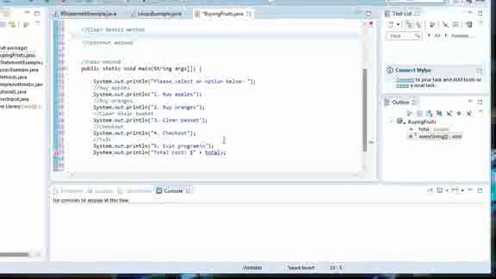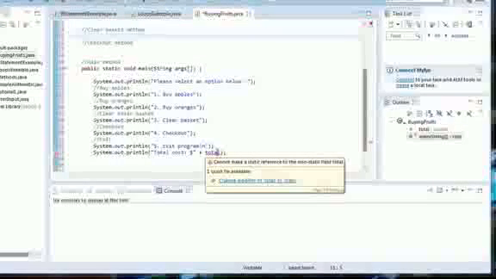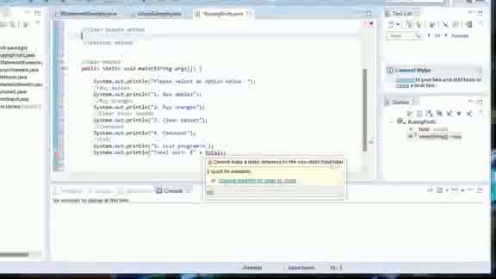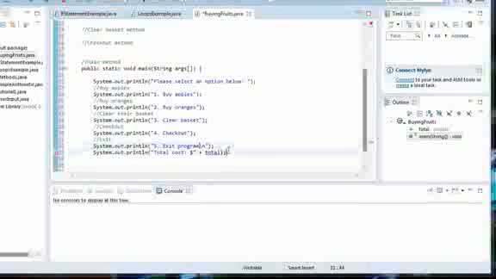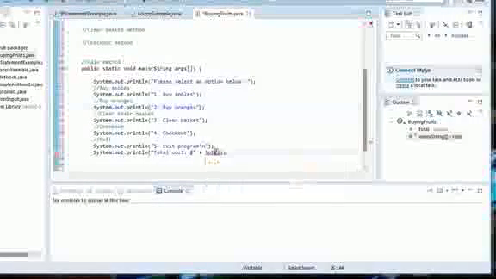then Java's gonna give me an error when I look back at the main method, because it says here, cannot make a static reference to a non-static field total. Which means that since my main method is a static method, everything inside it must be static as well. And that includes the variables, the methods, etc. So total here needs to be static.